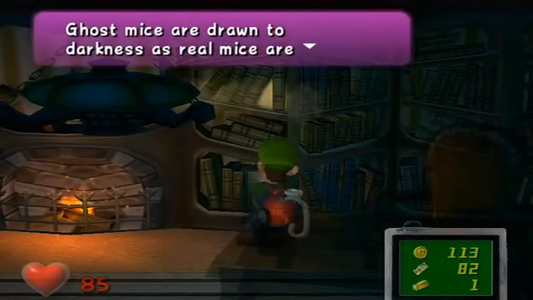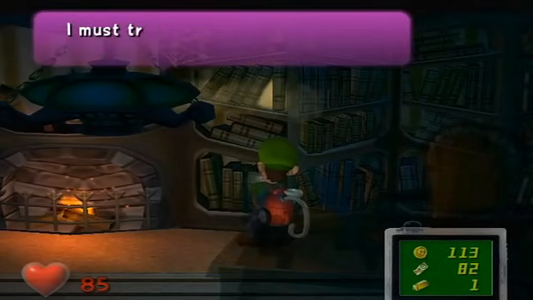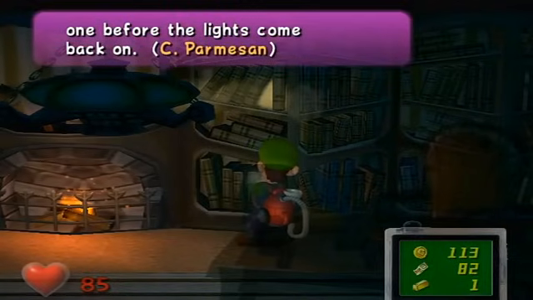Why not? Ghost mice are drawn to darkness, and real mice are drawn to cheese. In the dark, they shine gold with contentment. I must try to get close to one before the lights come off. Gone. See. Parmesan.